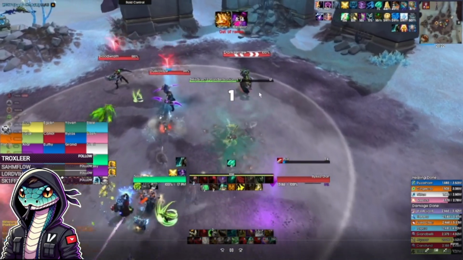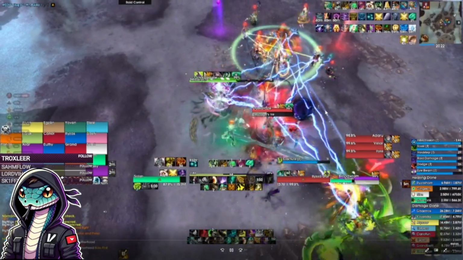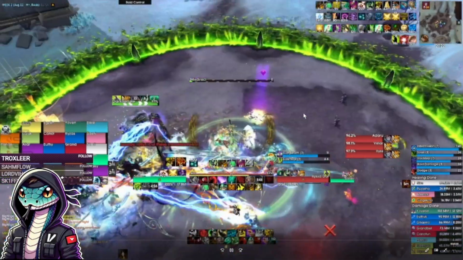So as you can see on pull here, I'm picking up Dark Sorrow, the other tank's picking up the other one, and we move the bosses on top of each other as best as possible.